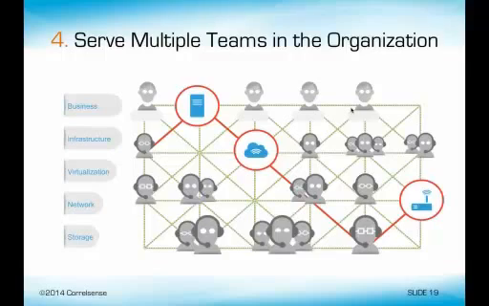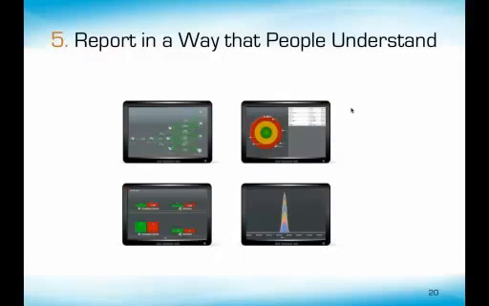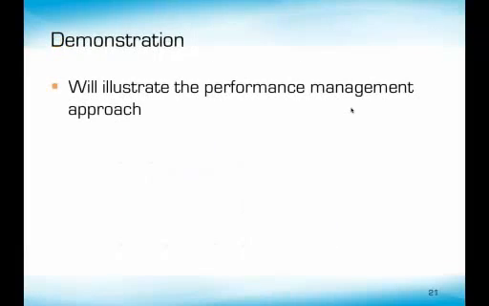And finally, since there are so many different kinds of people involved, it's important to report on problems or slow performance in a way that people understand: not just technical people, not just network administrators, operations people, or developers, but business people, and in some cases a subscriber company, maybe an IT group in your customers, and even the people managing the show overall. Present the information not as large blocks of columns of data, but as easy-to-comprehend screens that highlight the issues and allow you to drill down to the specific detail of each problem.